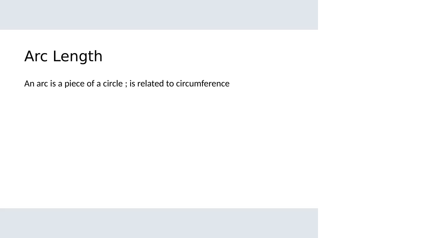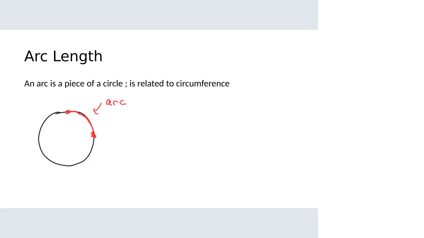Moving on to circles for a minute, we're going to talk about the arc length. What the arc length is, it is a piece of a circle. So if we have a circle, and we're only interested in just a piece of that circle, let's say from here to here, just that piece of the circle right there. And we wouldn't put those hash marks on. Let's just look at it literally as a piece of the circle. This is called an arc. Just a piece of the circle is called an arc.